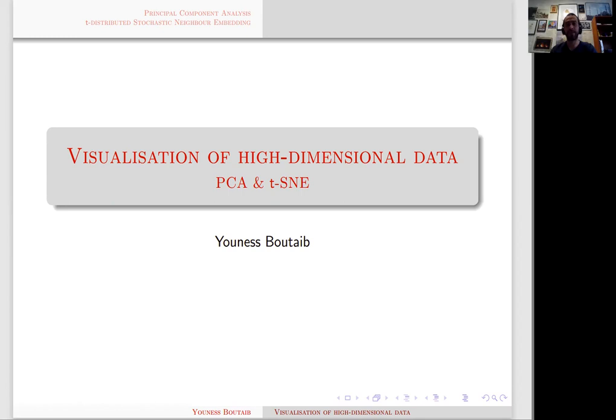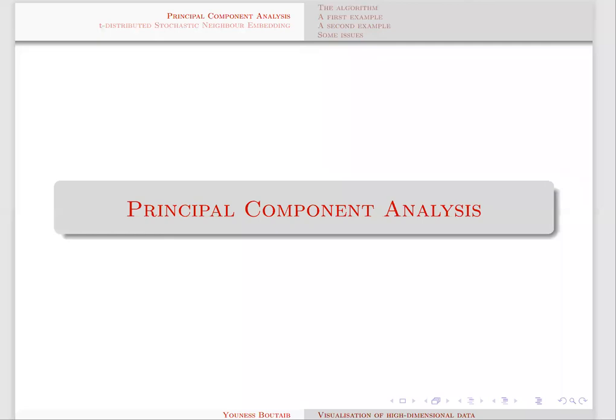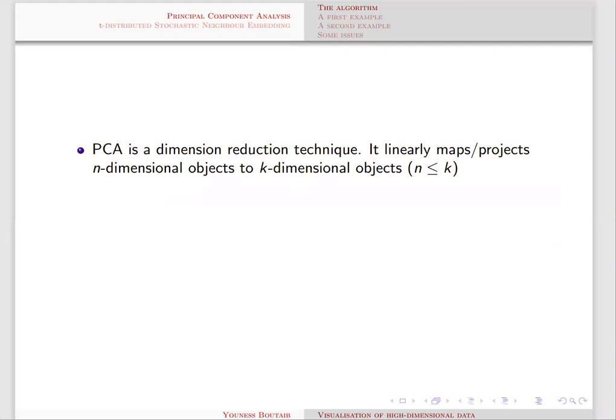Let's begin. We start with the Principal Component Analysis algorithm, PCA. This is an old but very popular technique that is first and foremost a dimension reduction technique. This means that if you have a data set where you have thousands of features, you can use PCA to reduce the number of features to an arbitrary low number, let's say hundreds of features or like 15 features.